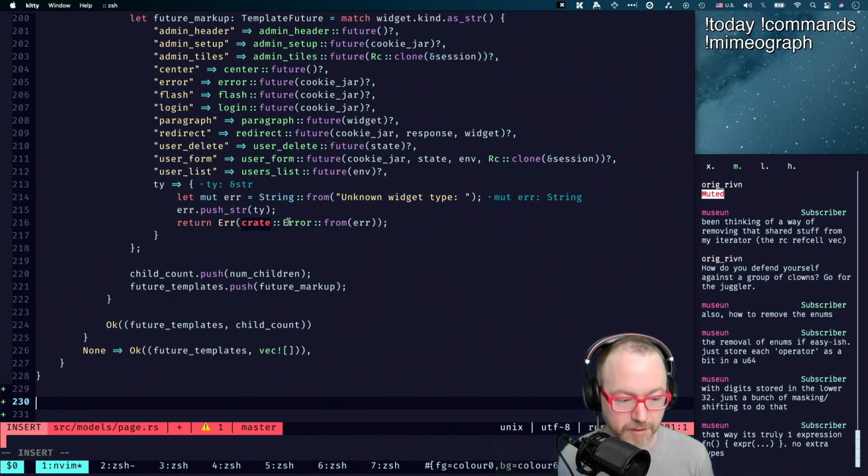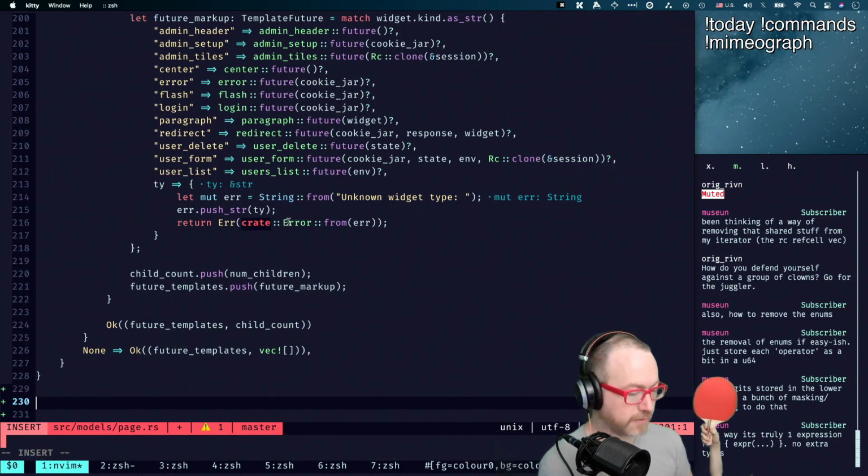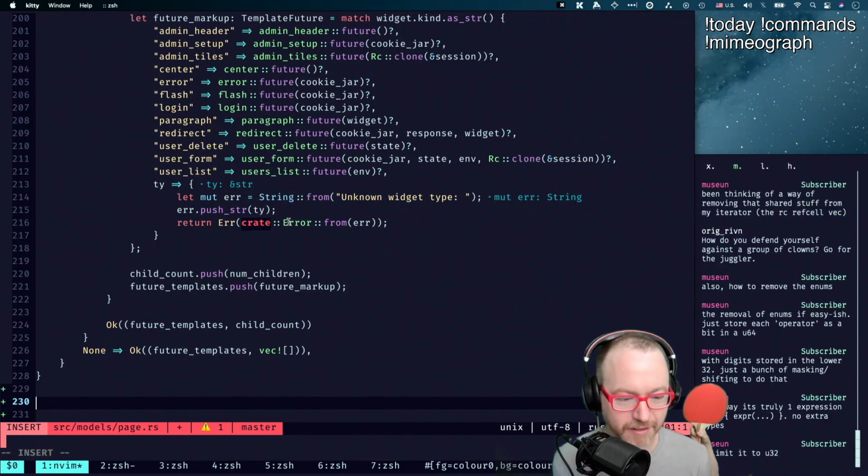No extra types. That's interesting, but it does mean that you're at risk of having you limit it to U32?